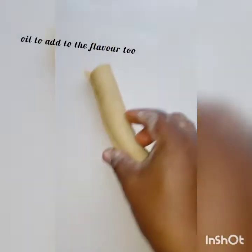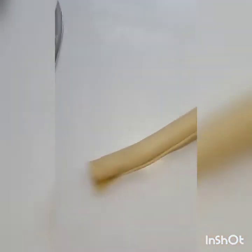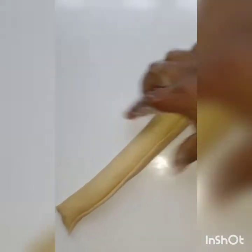See our fish roll. We are baking this, actually. Let's see. Now cut off excess edges. Yeah, the rollings will be more prominent after baking.